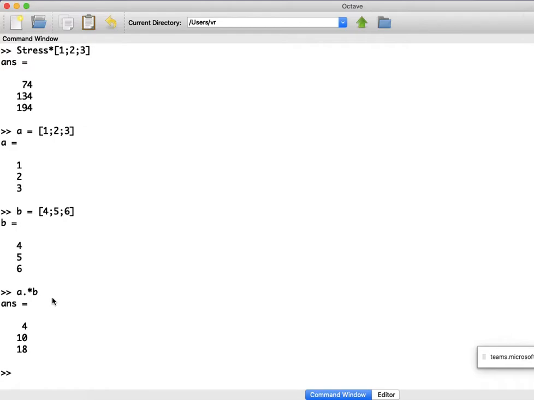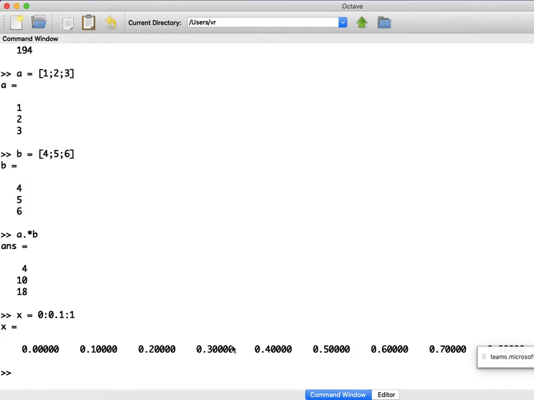So I have taught you two different ways, right? Whenever we are plotting, we want, let us say, one variable like x from one point to another with some increment. So the way we do that is x equal to 0 to 1 with an increment of 0.1. If you do that, you create an x vector starting from 0 with an increment of 0.1.